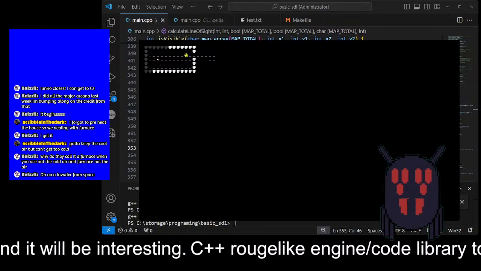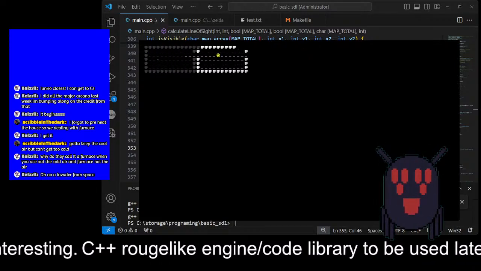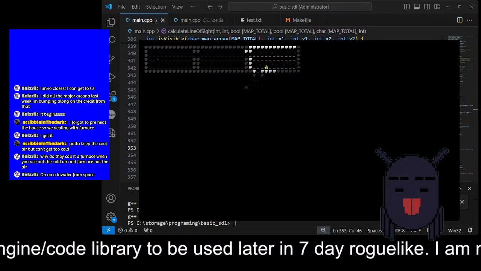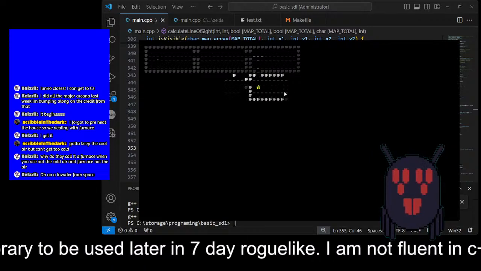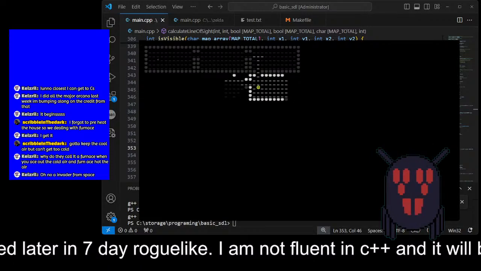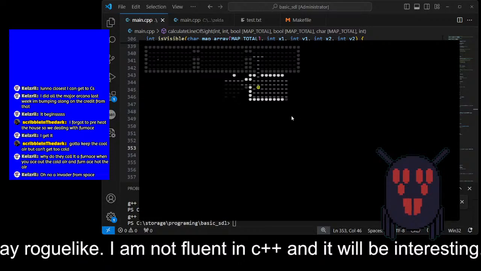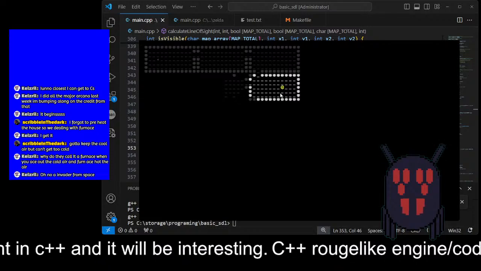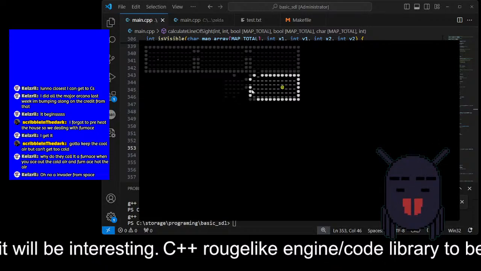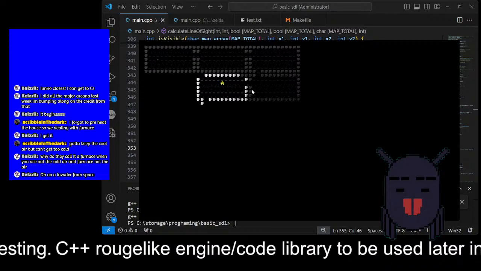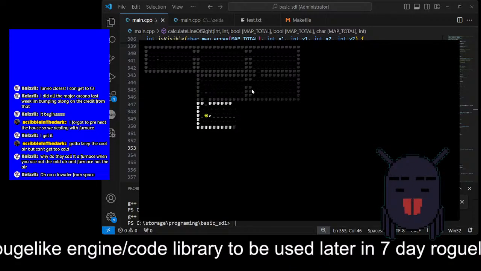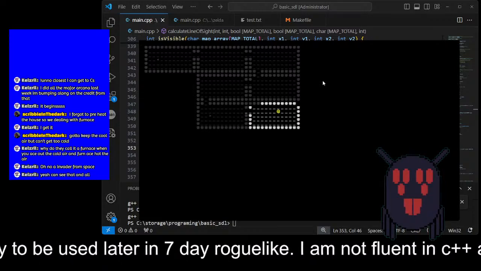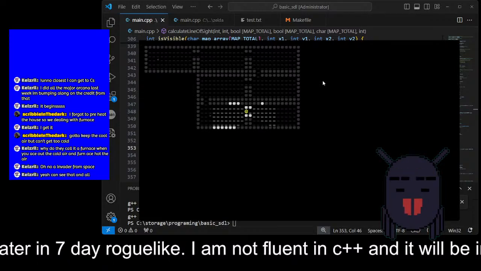So just very simply, I've also noticed that my room generation is bugged. I'll fix that in a minute, possibly, but I have other things to get to. But we got line of sight. We can see around. Does the cursor appear on this? Yes. Now I can increment the line of sight a little bit, but I think I just have it at 8 or something. So it's being a little weird with rounding errors, but that's fine. There are some issues with it, but I'm not going to fight it right now.